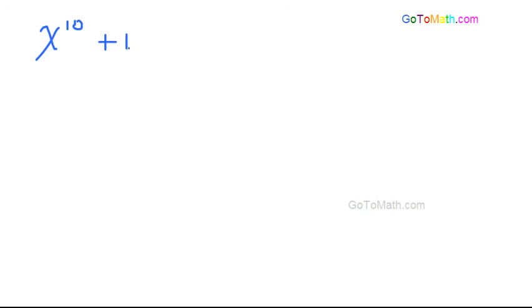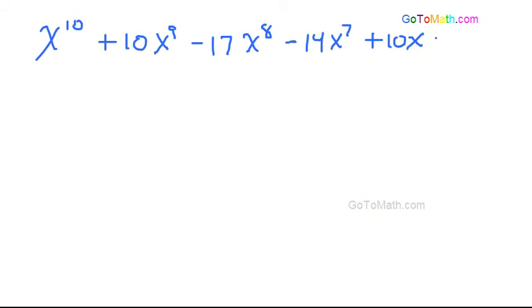I promise I won't tell any stories this time. 10x to the 9th. I just feel like sometimes you've got to break the monotony. Minus 17x to the 8th, minus 14x to the 7th, plus 10x, minus 18. So that gives you a chance to write all that down again.